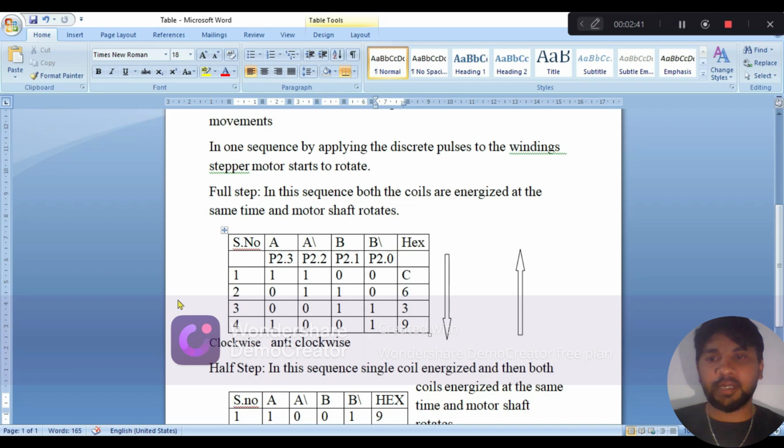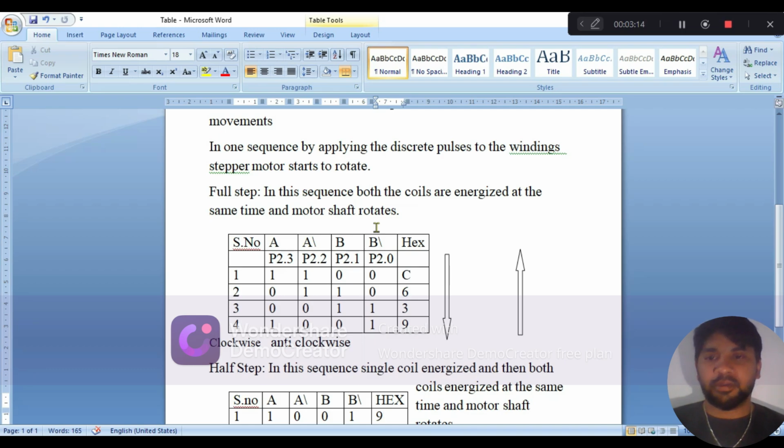One method is called the full step method. In the full step method, in this sequence, both coils are energized at the same time and the motor shaft starts to rotate. At a time we give the clock pulse, or discrete values, to two coils or two windings, so that two windings get charged at a time.